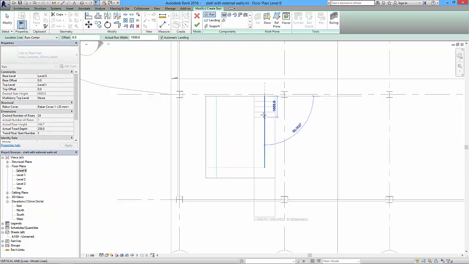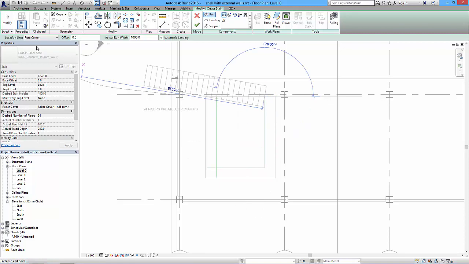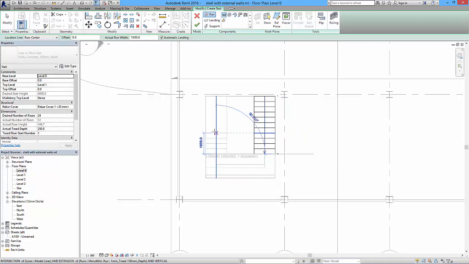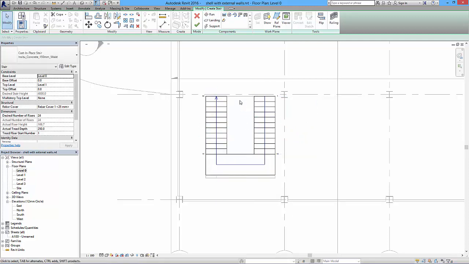So I'm going to start off by dragging it down there. My run center means that the center of the meter wide stair is lining up with this edge. So I'll pop in 12 risers created. I'll come over to this side and I'll drag it down to that point. So there's my steps, 0 to 12 and 13 to 24. So flip it. So this is now where it's arriving. So it starts down there, comes around the corner and goes up to that point.